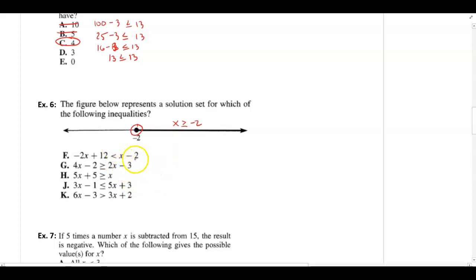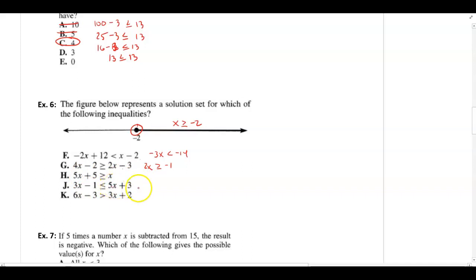All right. So here, if you're good at solving, you know you're going to subtract x. So you'd get negative 3x, subtract negative 12, is less than negative 14, right? Is that going to work out? No. Here, subtract 2x, I get 2x. Then add the 2 is greater than or equal to negative 1. Is that going to work out? No. Right? I know this one's not going to work out because I subtract x, bring that over. That's not going to work.